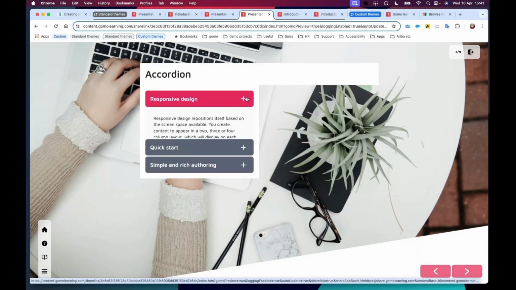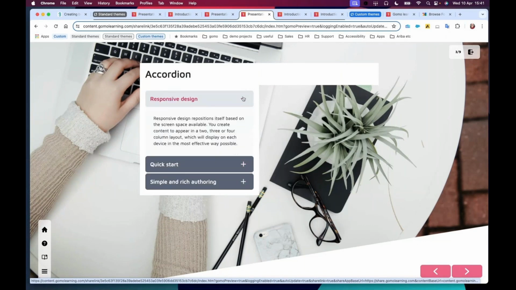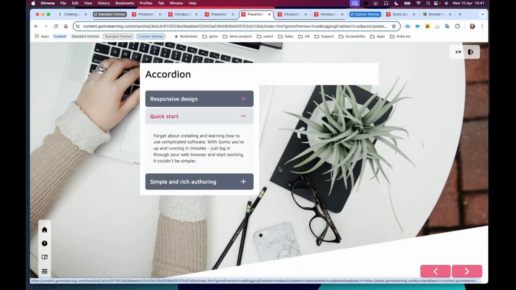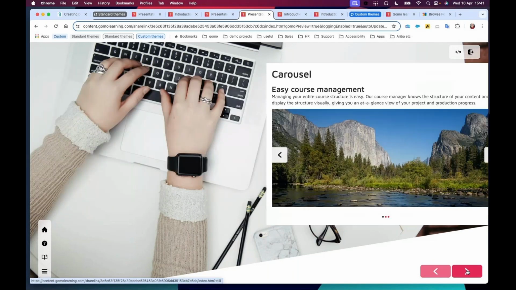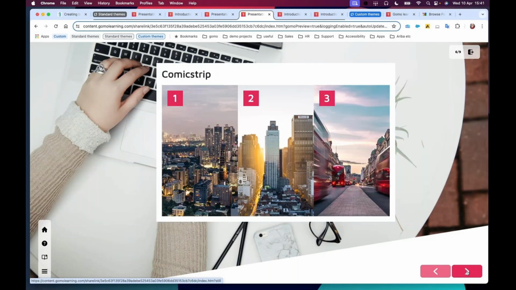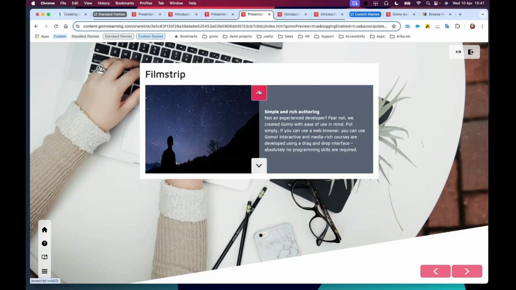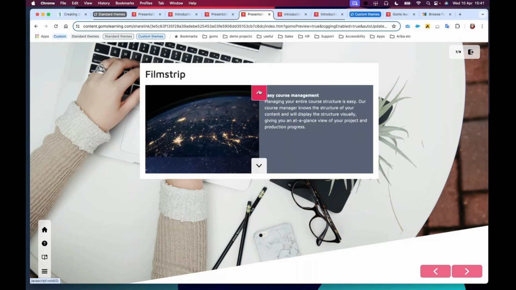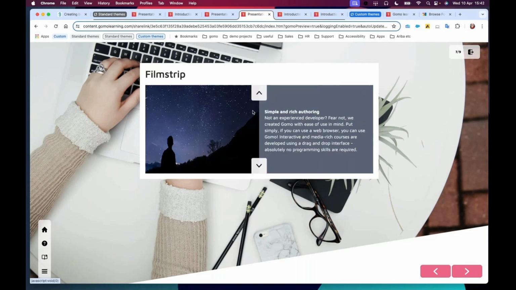And again, a very different accordion style, very nice and clean, with this little plus minus animation there. And the way that the buttons look and so forth. And here's the film strip, rather than the accordion. The film strip here has a 50-50 split with the navigation icons in the middle.